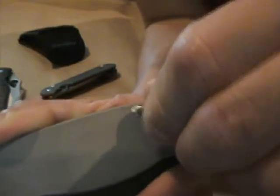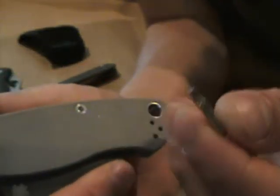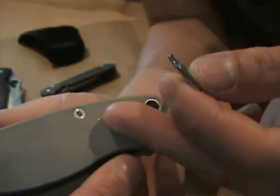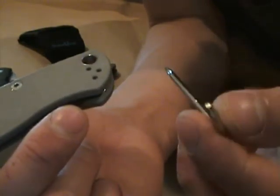Now, I'm not trying to lead you guys wrong here. I'm just saying you shouldn't have to worry about the quality of the tool you buy for your knife. Your knife should be badass, and then this is just something you pick up and use. And I hope this little video of me messing up the screws on my Sebenza, my small Sebenza and my Paramilitary shows that I'm not trying to lead anyone wrong.